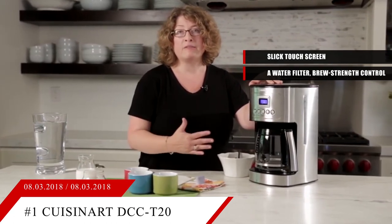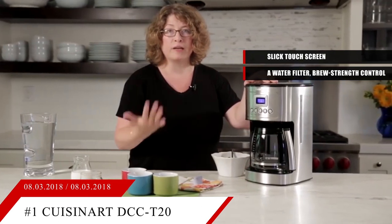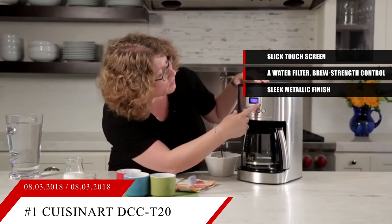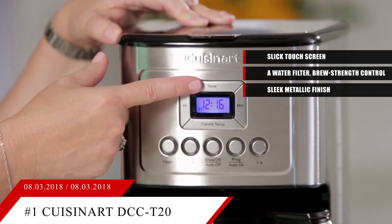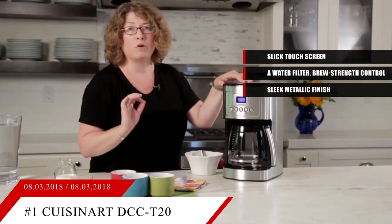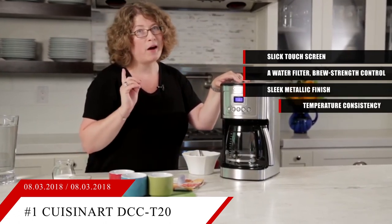This model receives an excellent rating for brew performance, and does well in our other tests too. It's a bit pricey, but for the investment, you can count on an all-around great machine. It comes in a sleek metallic finish, and can make both espresso and coffee. It features a removable reservoir, a height adjustment drip tray, auto shut-off, and adjustable brew temperatures. Our testers gave it solid ratings across the board, including a very good rating for temperature consistency.